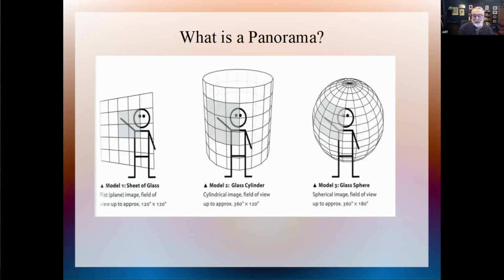And we can do that with the camera by rotating the camera either just horizontally, taking a single row of images, or you can rotate the camera, then move it up or tilt it up or tilt it down, and do another collection. And now you're collecting all the way 180 to 360, depending on how many rows you might want to take.